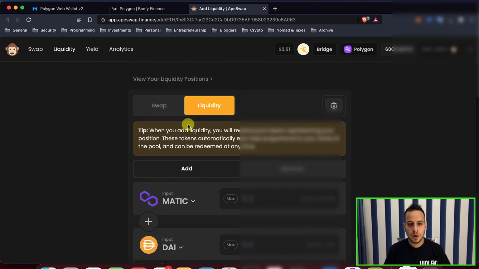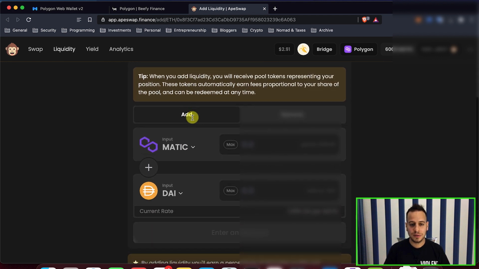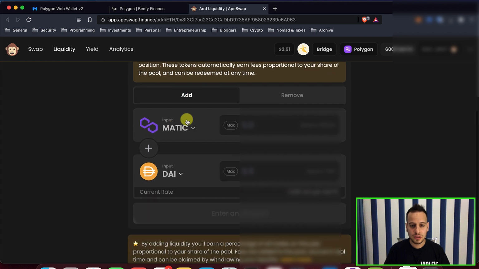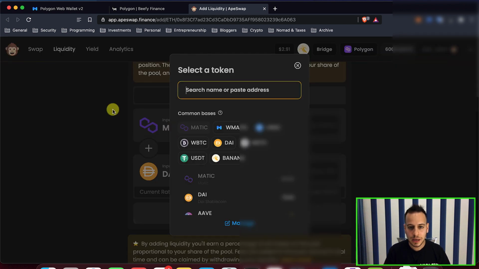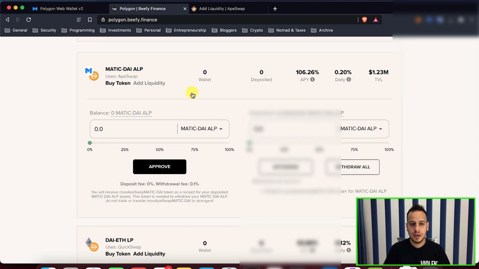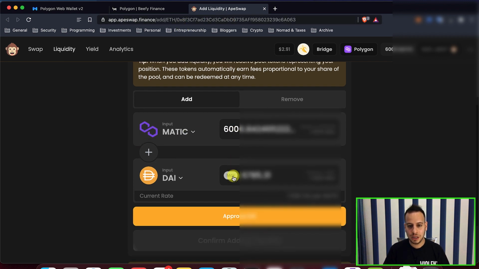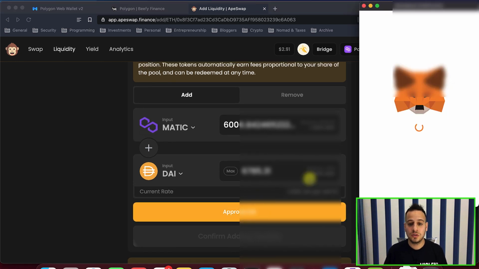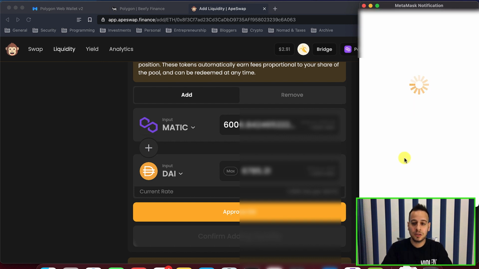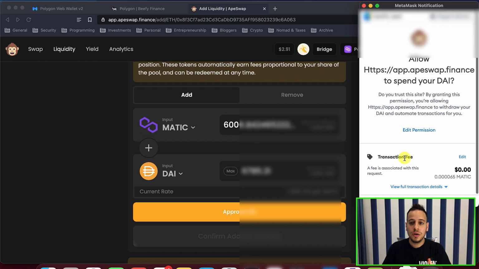So I'm gonna go here to this liquidity user interface, liquidity functionality, and I'm gonna choose Matic and Dai. Actually, automatically it's gonna choose it for me since I clicked here in the link in the get parameters in the URL. Actually, the pair is already set up. So I'm gonna click here max on Matic, and actually it's good enough because I have enough tokens. So what I will have to do is actually approve first to the smart contract to use my Dai tokens and Matic tokens, because the ApeSwap liquidity smart contracts need this kind of approval to use my tokens first before I do the transaction of providing the liquidity.